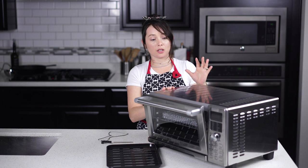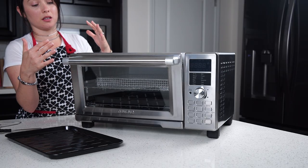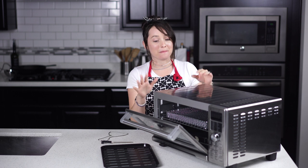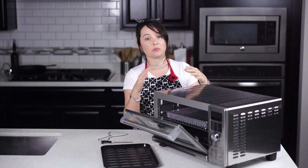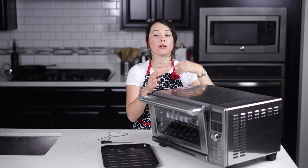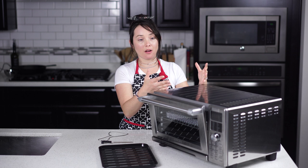It looks pretty well made. However, we did have one shipped to us before where the glass was broken and the heating tubes on the inside were also damaged. I would say have it shipped directly to your house rather than a PO box — it seems like it was mishandled. And to NewWave: please make sure to protect the glass better and mark the box as fragile, because the box we received didn't have that warning.